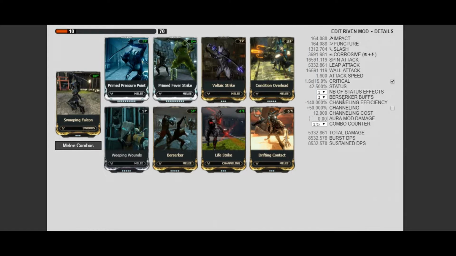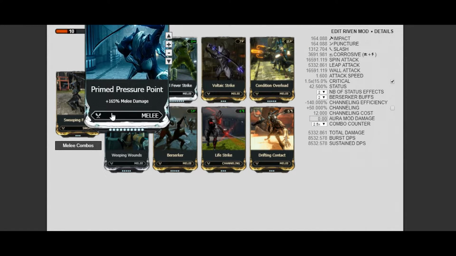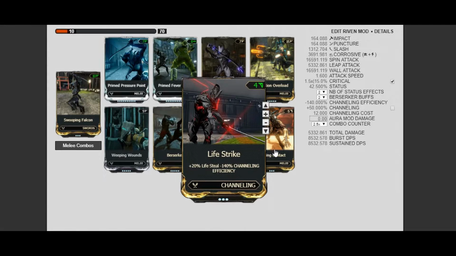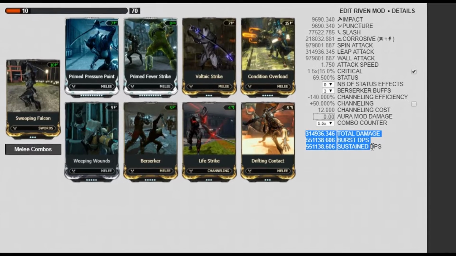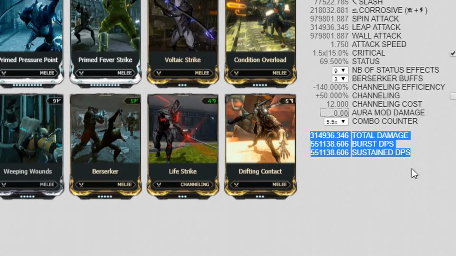Compared to a status build over here, I feel like the crit build is far more practical and in the real world would deal significantly more damage. As you can see here with the status build, if I were to turn every variable to its absolute max, let's say you're able to inflict 9 status effects, maxed berserker buffs, and a combo counter of 5.5x, you'll be dealing a super unrealistic amount of damage. That is actually astronomically high.